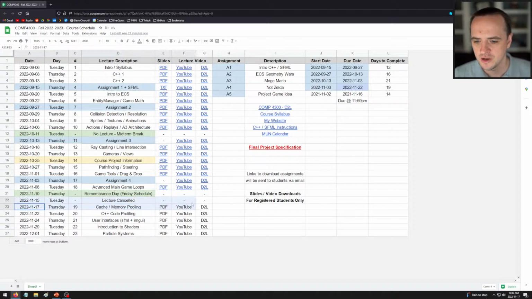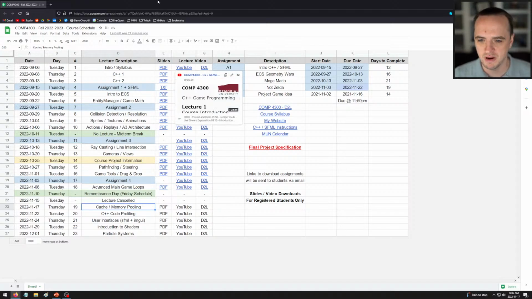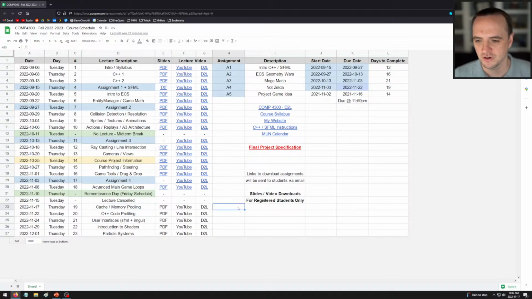So today we are right here, and we're giving one of the coolest topics that I love talking about, which is cache coherency and memory pooling. It turns out that everything you learned about computer science is wrong, and today we're going to figure out why that is. That might be a little bit of an exaggeration, but you may not feel like that once the lecture is over. So let's jump right into it.